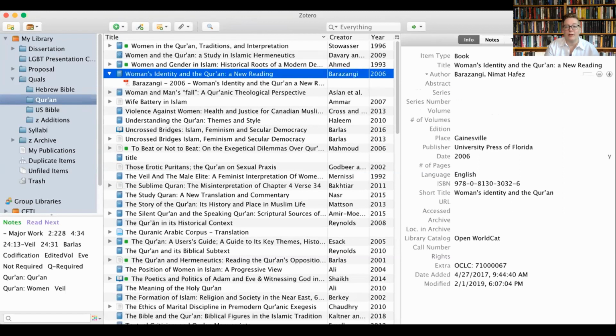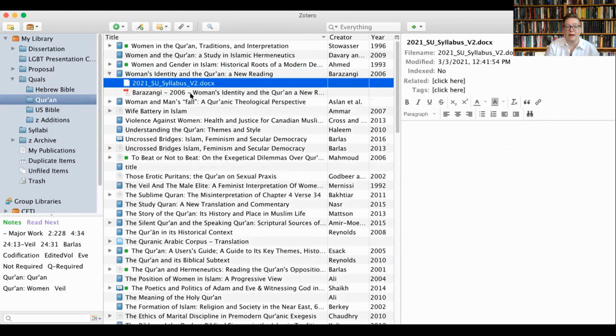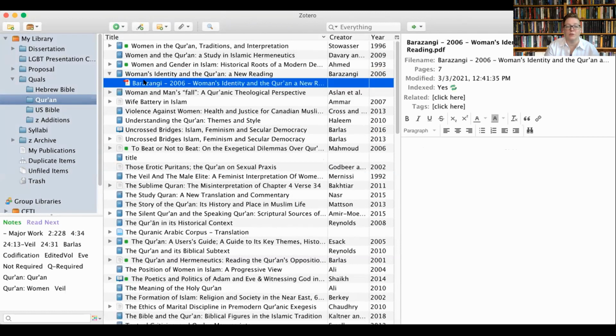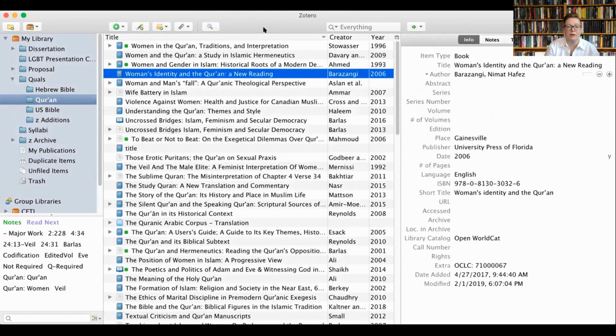You can also drag and drop things. I don't know if you can see this, but I'm going to drag a file in here, and you can drop it on top, and it will attach it as well. So those are the two quickest ways to attach things to a particular source. But you don't have to attach it to a source if you want. For instance, if you just want to add it, you can just come in here and plop it in. So I hope that answers the question. But if you're pulling from the library or JSTOR or anything, and there's a particular PDF that's already there, it will try and attach it automatically.